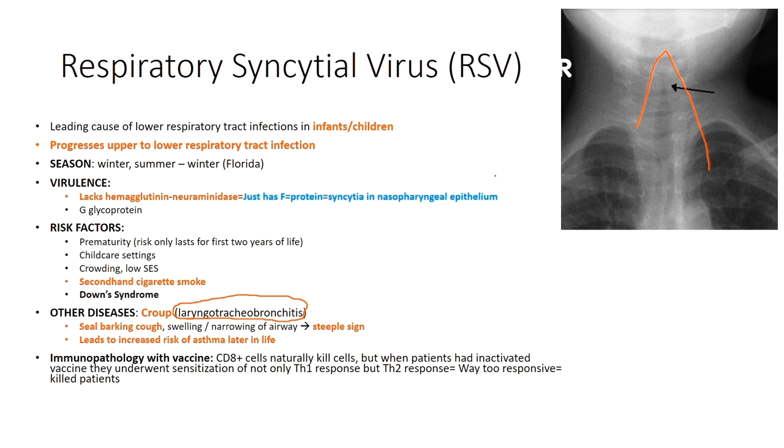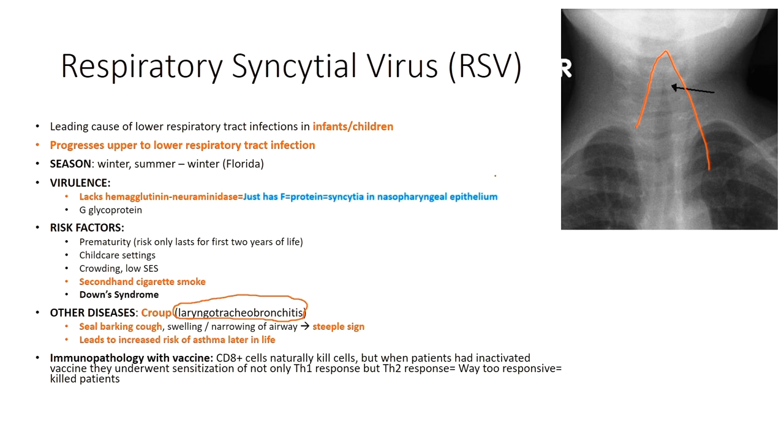Down syndrome, this isn't necessarily a risk factor for getting the virus. It is a risk factor for getting severe symptoms and complications because of this. Down syndrome patients have low muscle tone. And so when they have low muscle tone and they get respiratory syncytial virus, because it progresses to lower respiratory in children, it's going to be a lot worse as far as your pneumonia-like symptoms. This patient is going to have a hard time using the accessory muscles of the respiratory system, like your scalenes and all those muscles in your upper neck, also your intercostals and stuff like this, because they have low muscle tone. So they're going to have trouble breathing, and that's why Down syndrome is written there.